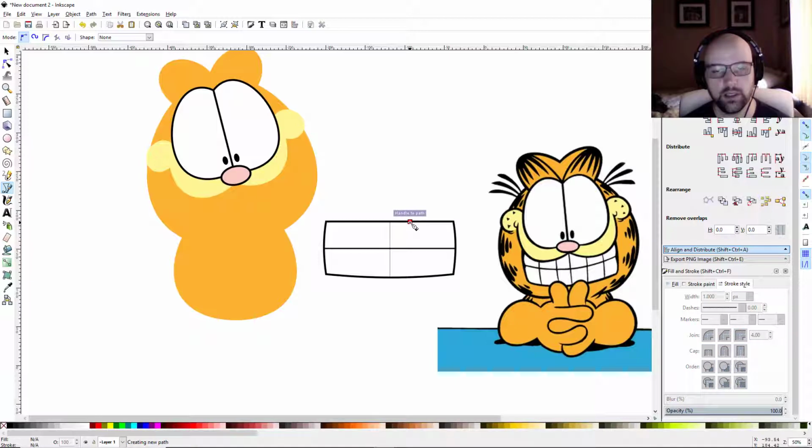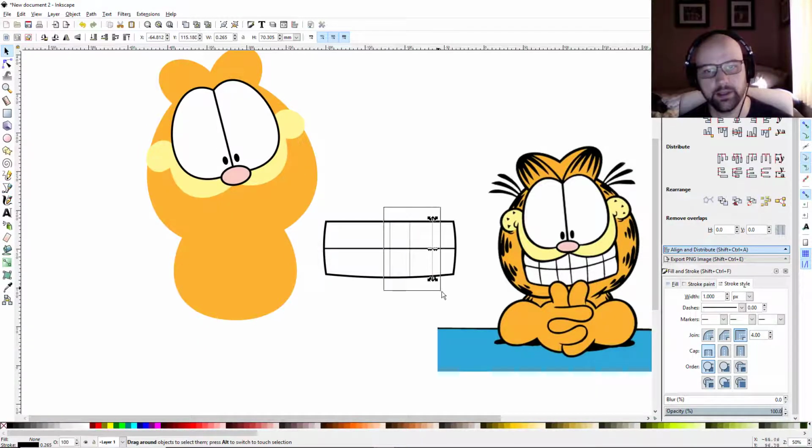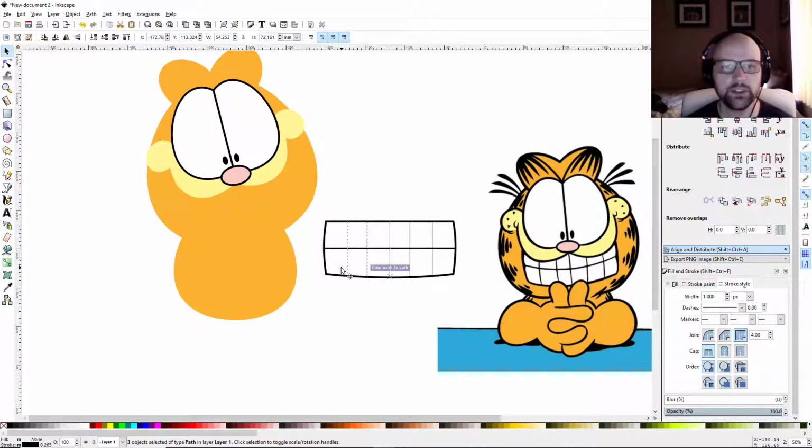So holding control, clicking and dragging, hit enter. Hold control, click and drag, click and enter. And if you want to do a shortcut, you could just grab your selector tool, drag over those 3 lines, hold control, hit D on the keyboard. Now you can hold control and just drag those over.